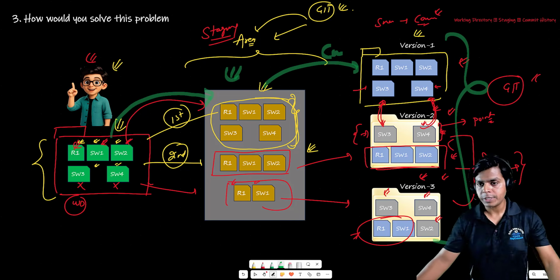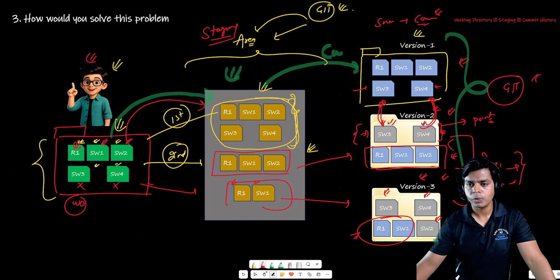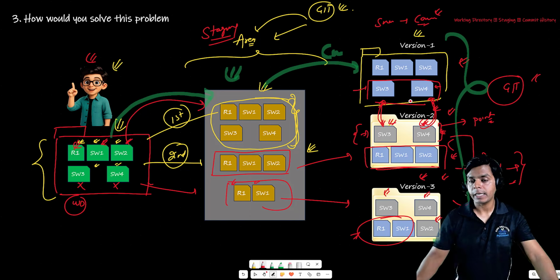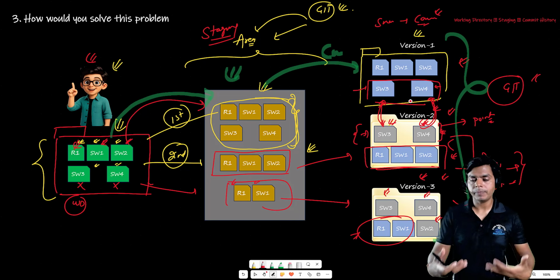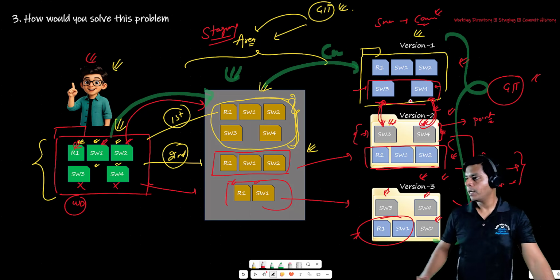So I have written S3 and S4 because there is no change in S3 and S4 in version number 2. So there is no point of actually storing them here because we have already stored them. But yes, as and when we need to fetch them, we can do that because it's already stored in the Git system. Right, Manikanta? Perfect. Thanks, Vishnu.